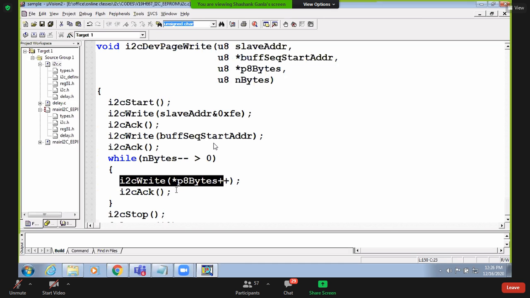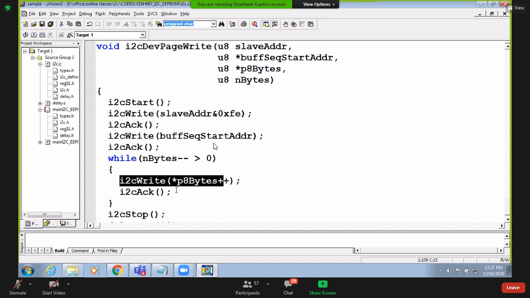So I can try to add some condition there also in the while loop if I want. While n bytes is greater than 0, but maybe we can add a logical condition: while n bytes greater than 0 and n bytes not greater than 8.